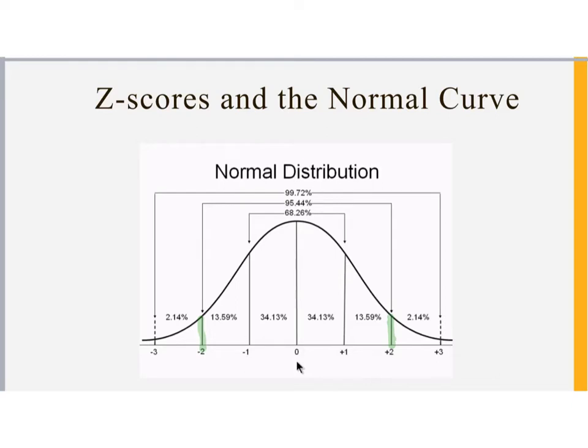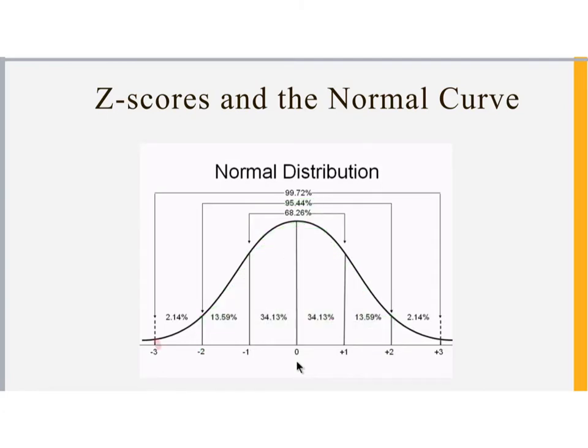Z-scores of -2 and +2 are less likely than z-scores of -1, 0, or 1 because they're in shorter parts of the graph. But notice that these two are the same height, so a z-score of -2 and a z-score of +2 are also equally likely to exist. And we expect just over 95% of folks, that's 95.44% of folks, to be from 2 standard deviations below the mean to 2 standard deviations above the mean. Because this is a really large portion of our graph, it makes sense that we're saying nearly all scores are here, about 95%.